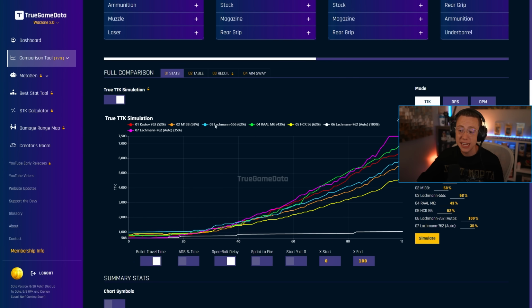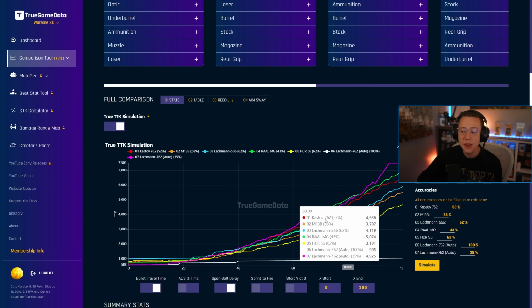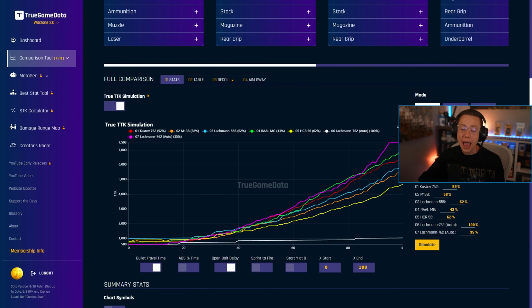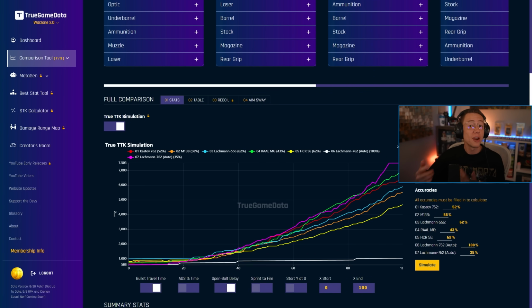Same deal with the M13 and the Lockman 556, our orange and our blue lines here. Over range, they end up being the three best TTK options, even though there's some lower damage setups here compared to the 762 and the RAL, which are powerhouses in their respective categories, just because they're not as easy to use. So this is why accuracy and your personal level of skill is so important in factoring in, is this meta actually for you? Or is this even a meta weapon for you?